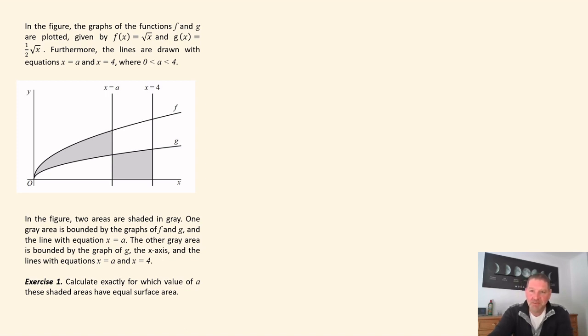Now we need to come up with some kind of strategy to address this question. I think a good strategy would be to start with calculating the areas separately. So we need to determine the exact expressions for each surface area. Let's give them a name. This is area 1 and this is area 2.